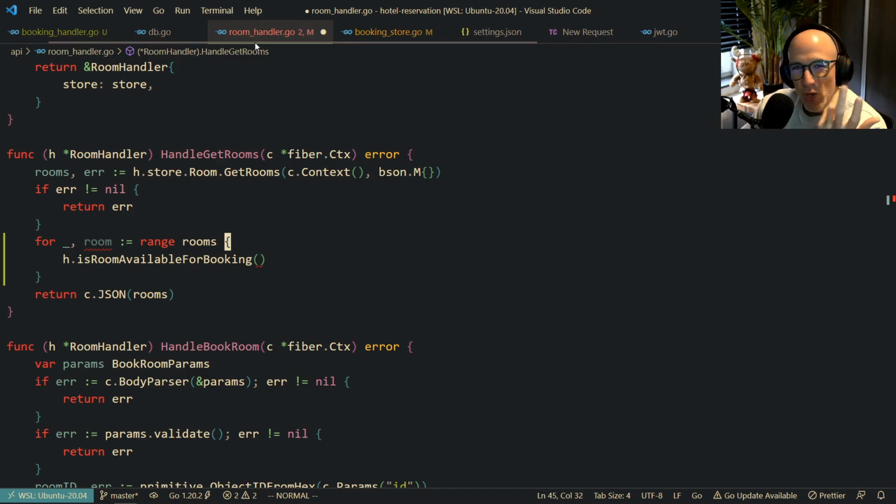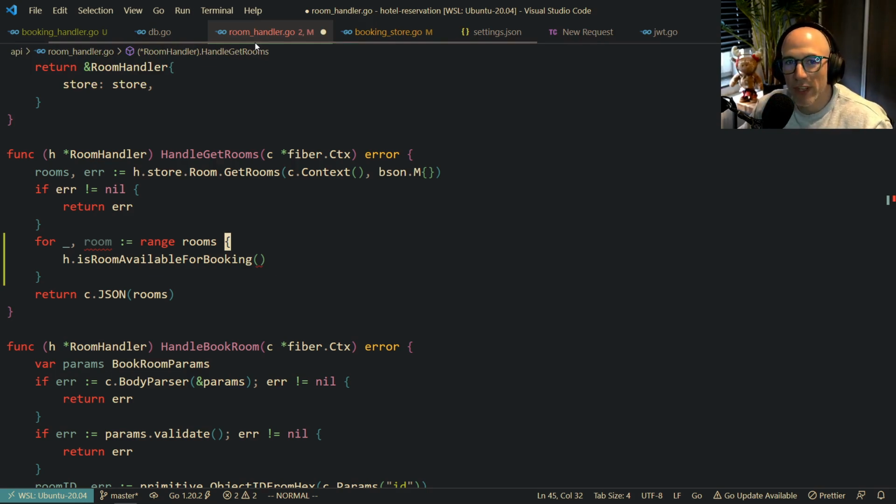Is that actually a good thing we are going to do? Because it could be available today, but not tomorrow. Actually, I don't think this makes sense, because such a thing in a front end will be a calendar, right?